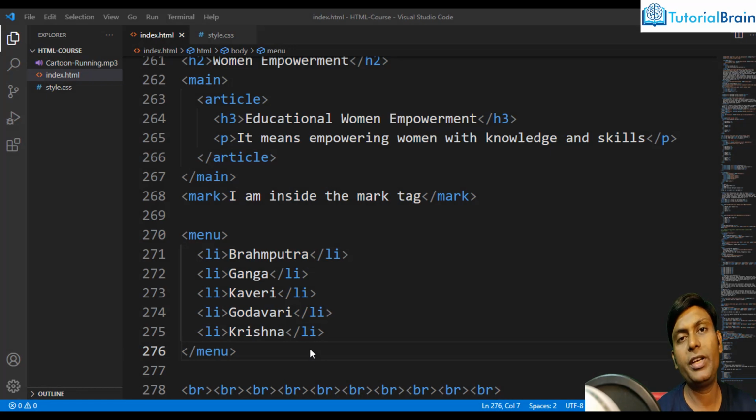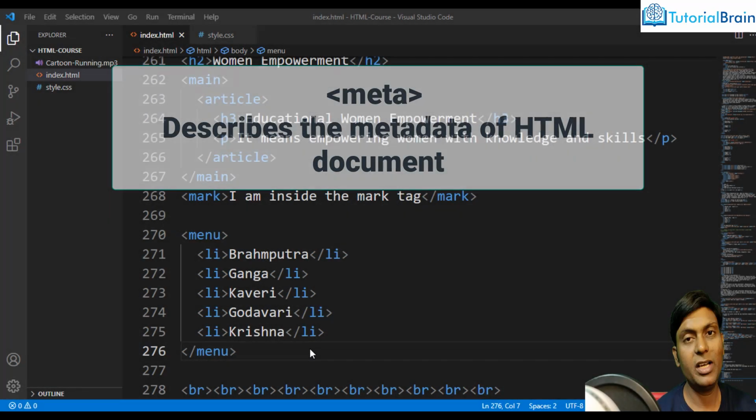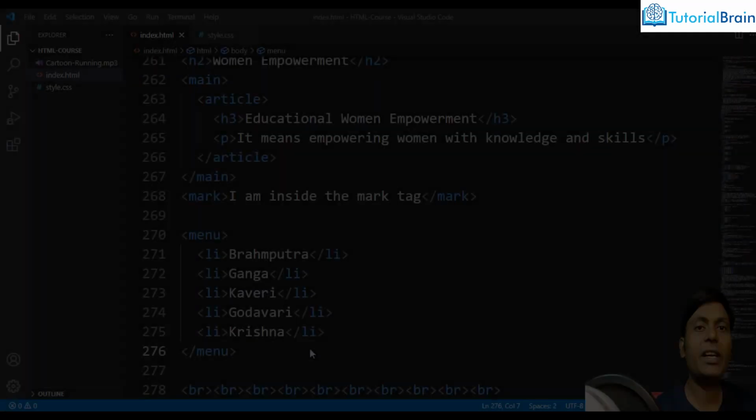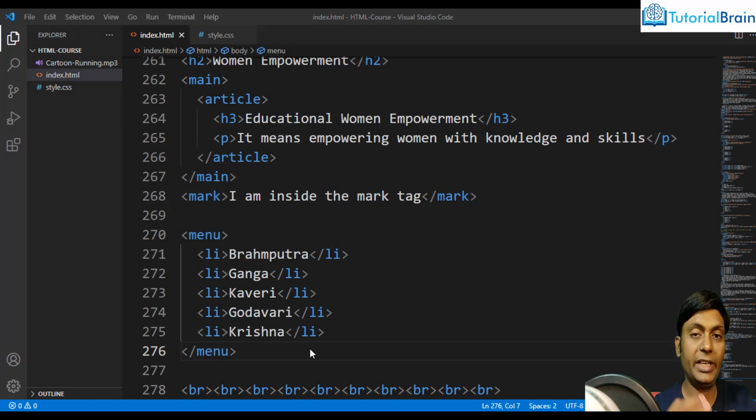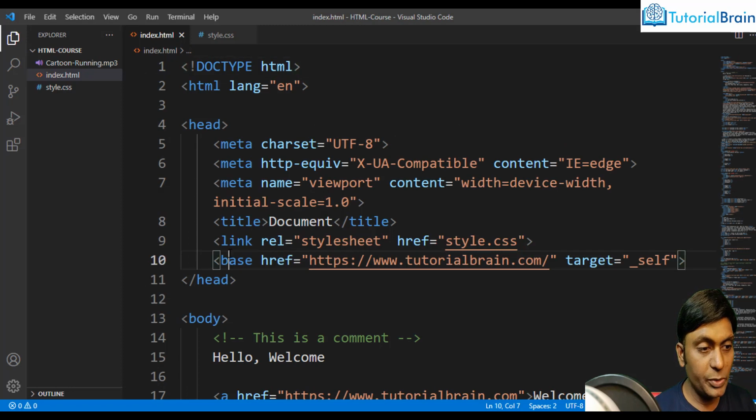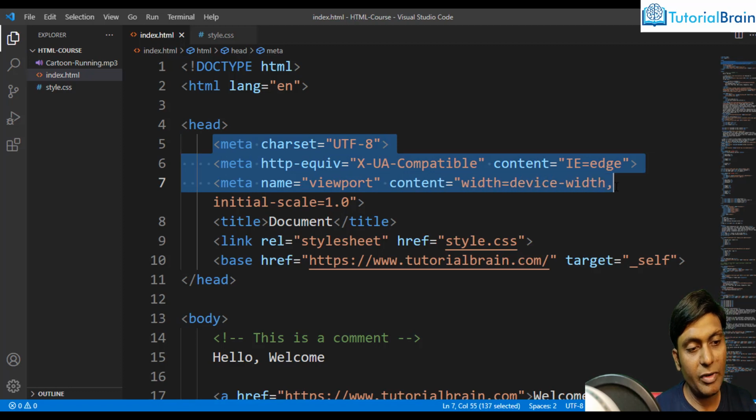Next, we have a very important tag which is called the meta tag. Using the meta tag, you can add information about the data. So it contains metadata information, that is data about data. And it contains important information such as page details, author details, then for search engine optimization, it contains some details and so on. So let me just show you. At top, you see here inside the head tag, we had used these meta tags. And when we used emmet inside Visual Studio Code, we got these meta tags automatically. Otherwise, you would have to write it.